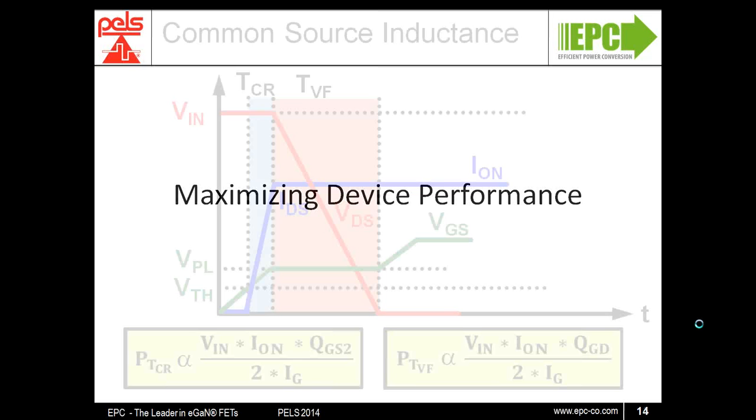This effect of common source inductance has been well known in the industry with MOSFETs. And here we can see the evolution of some of the MOSFET packages to try and address common source inductance as well as other packaging related inductance parasitics. The initial SO8 MOSFET, with its long skinny leads and having the device elevated above the PCB, generated a significant amount of inductance, especially common source inductance.